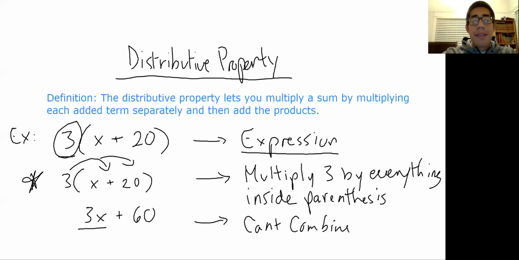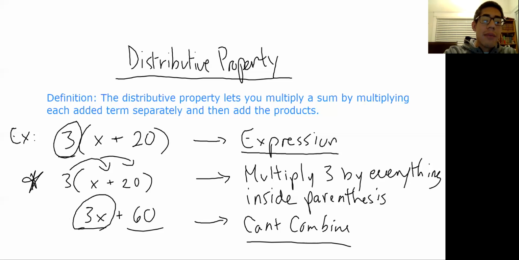If you notice here, I have the step that says I can't combine. That's because I can't. This has a variable attached to it, and this is a regular number. It's just a regular term. I can't add 60 to 3x because 3 is multiplying by x, and since I don't know what x is, I can't multiply it. So I'm just going to leave it like that. I'm going to leave it as an expression. You're not going to leave it alone because there are going to be other steps that you're going to do, and we're going to see that right now in the next example. So if you don't already have this in your notes, please write it down. We're going to move on.